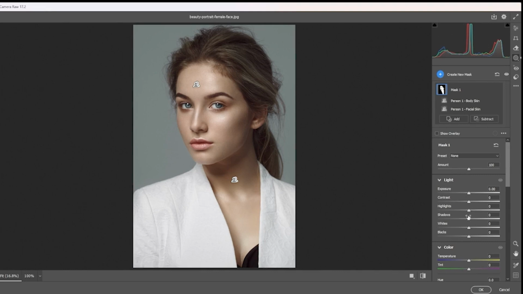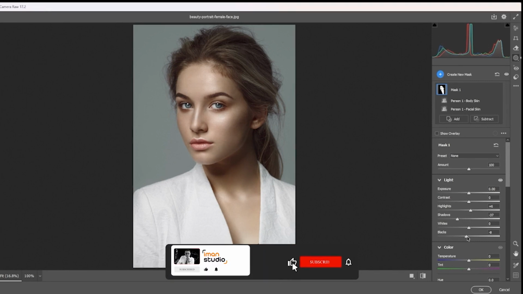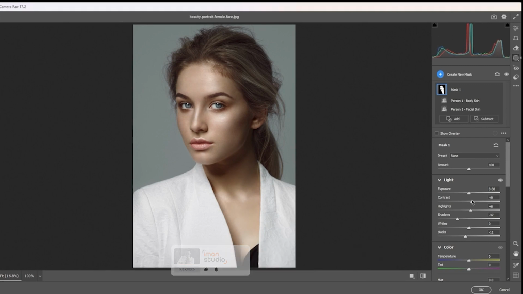When I first start working here, first I adjust the shadows to be quite a bit darker. And for the highlights, I usually tend to prefer using a deep black tone. Then I change the blacks a bit more and increase the contrast levels to make the overall image look a little darker. I don't make the exposure too dark. A little bit is enough for that. Then I go back to the shadows and highlights and adjust the contrast. Again, I go back, well, the blacks have gone too much, that's enough.